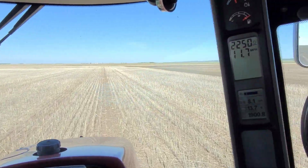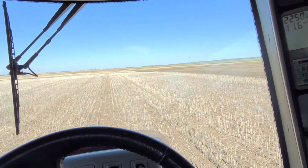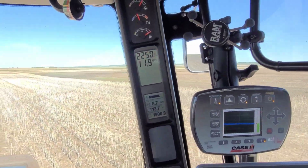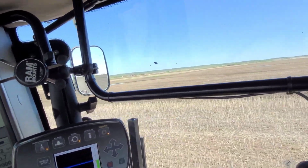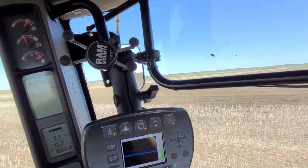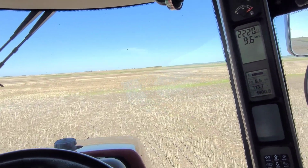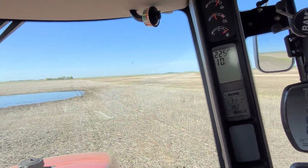And the other thing is, despite this being a really good day for spraying, it's really fortunate that you can see I'm staying back from the property line just a hair, and I'll do it from that side as well, because as we get so late in the season, we sowed that a couple weeks ago. Canola is just on the verge of popping through. It has in places. I'm not sure what Dave has in front of us, but I don't want to drift over onto his stuff or Dad's stuff. So I don't have to go right to the corners anymore, right to the property line. We'll be okay.